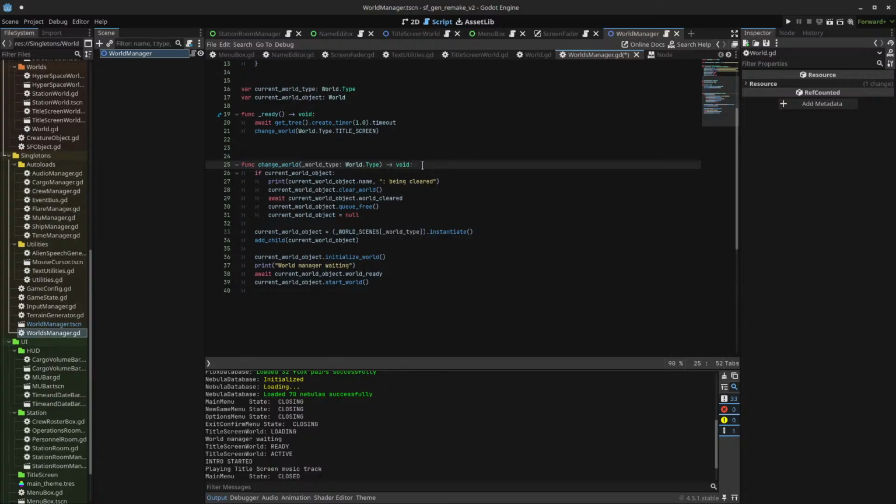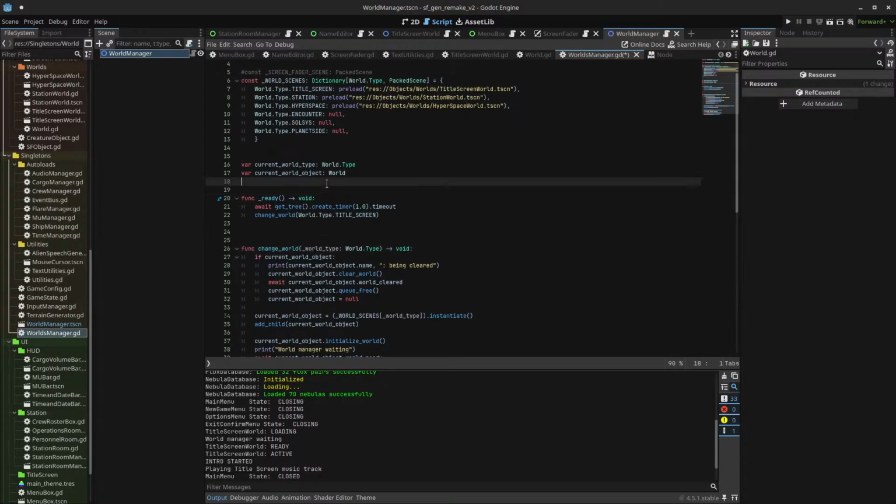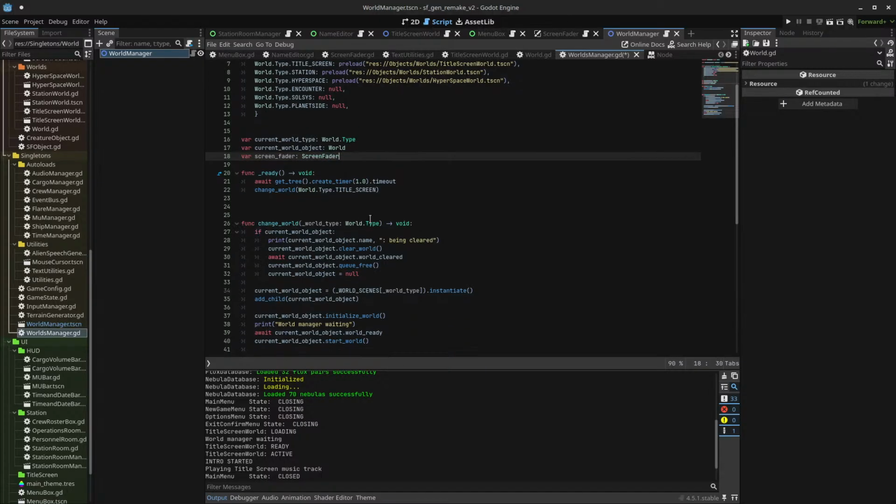let's do this. ScreenFader. So now we can go back and start bringing in these ScreenFaders. Change world.